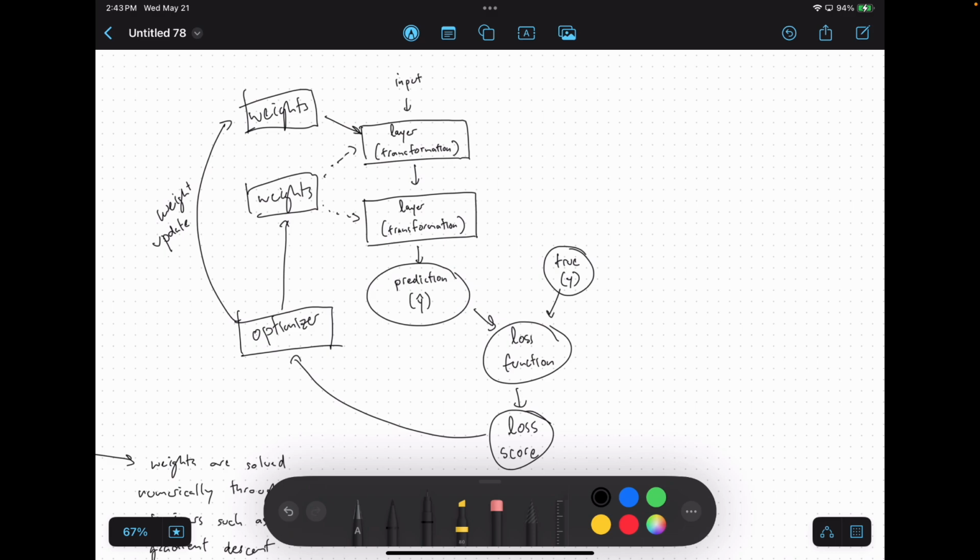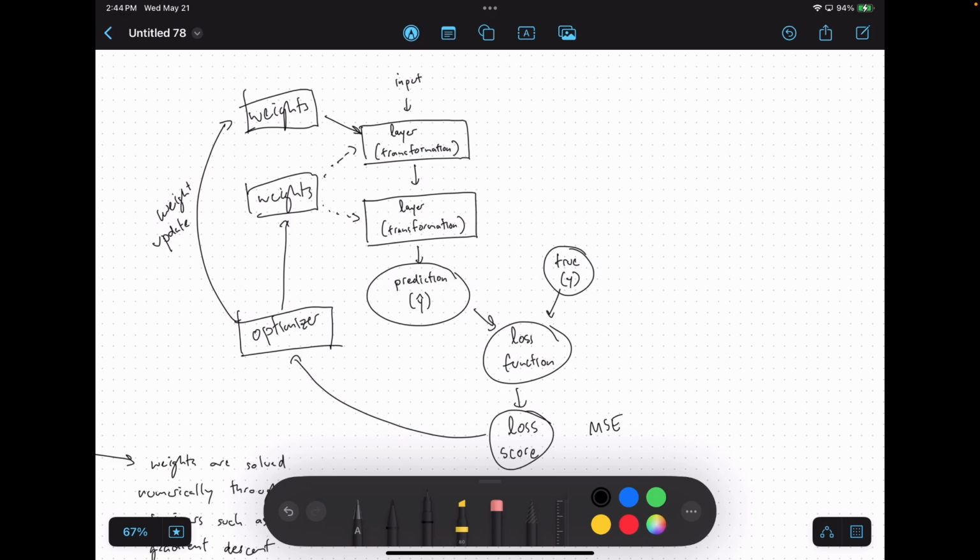So what is an example of a loss score? Any guesses? Mean squared error. Yeah, mean squared error would be an example of a loss score, right?